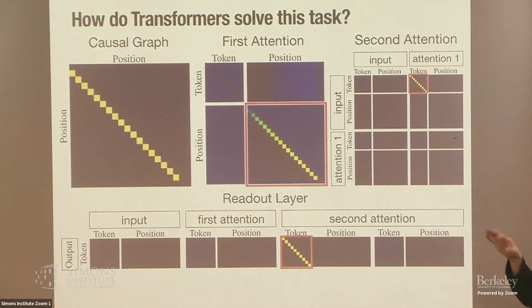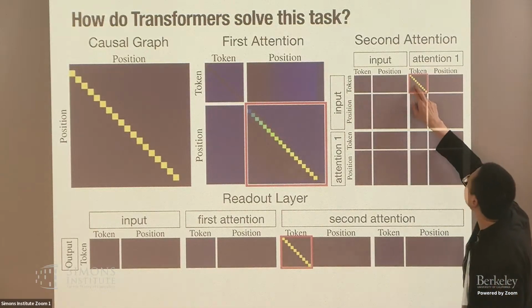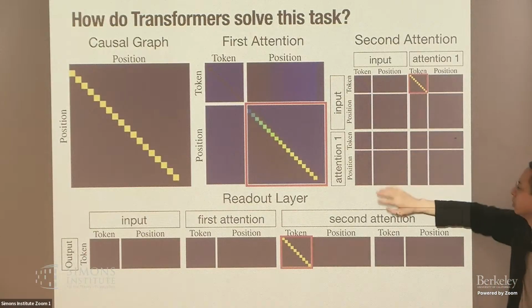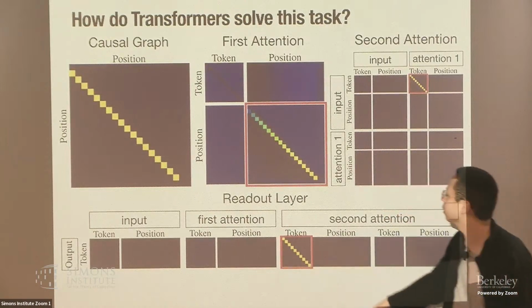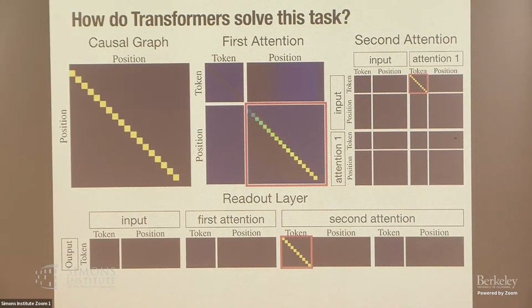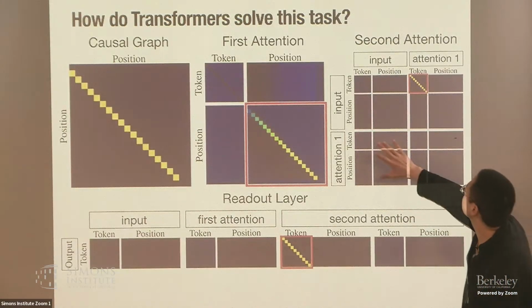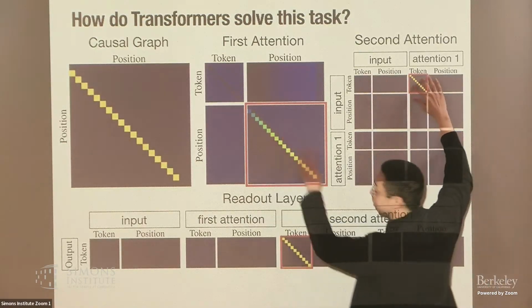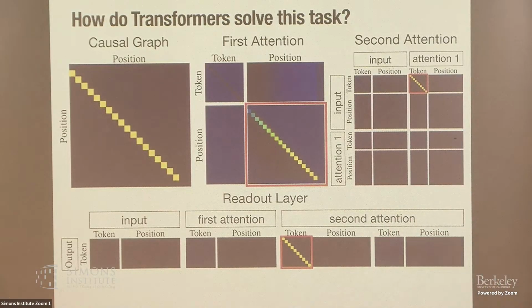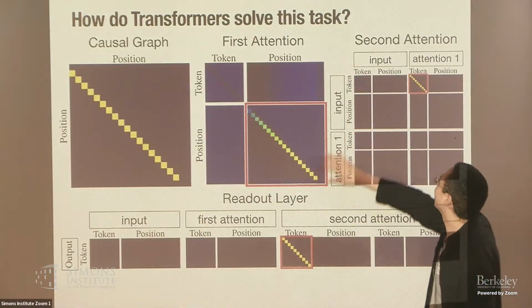Now on the second attention, remember the dimension is doubling every step. So there are 4 blocks now. One of these, this token block by that token block, is an identity, and the rest are essentially zeros. And then there's a readout layer. It's just this one block here. Okay, so we were not able to analyze training this entire thing. So what we could analyze is we trained just this block and just this block. We first changed the architecture to make it disentangled, and then we just trained the 2 blocks that have interesting behavior.